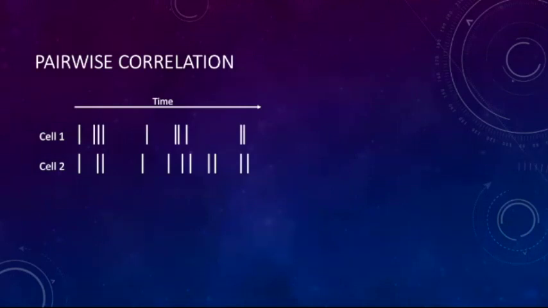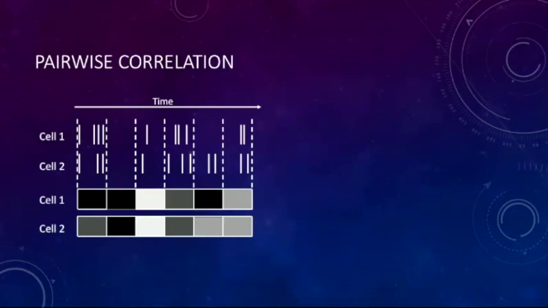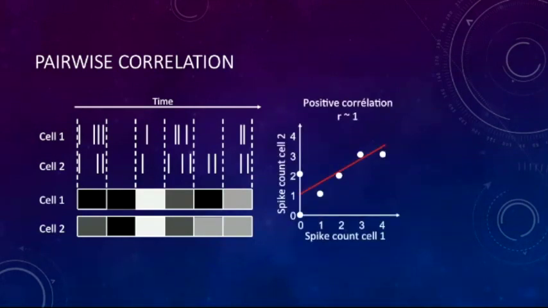So what you can do is bin the data in time, in small windows. You can compute the number of spikes in each window, and then you report these numbers in a 2D graph, for example, here, and you see that in this particular example, these two cells are correlated, meaning that when one cell fires, the other one fires. When one cell is silent, the other one is also silent, okay? So here, the linear correlation is almost 1. We don't know why they are correlated. We just observe it.